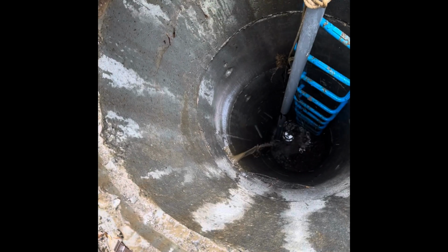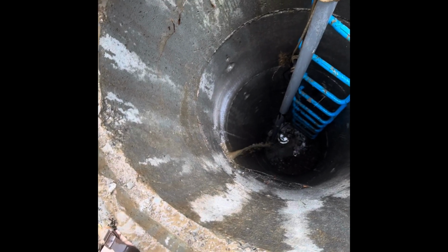Drain works. Had a massive day today. Got about 2/3 of the shaft done now.